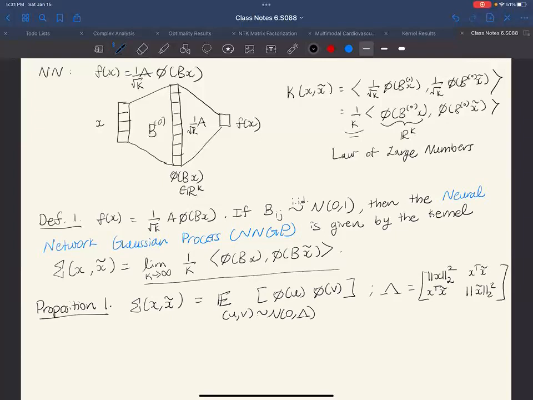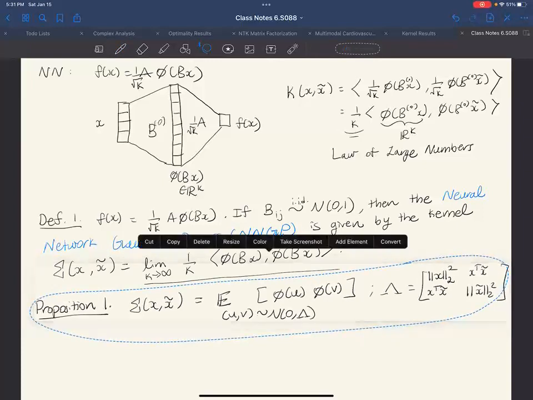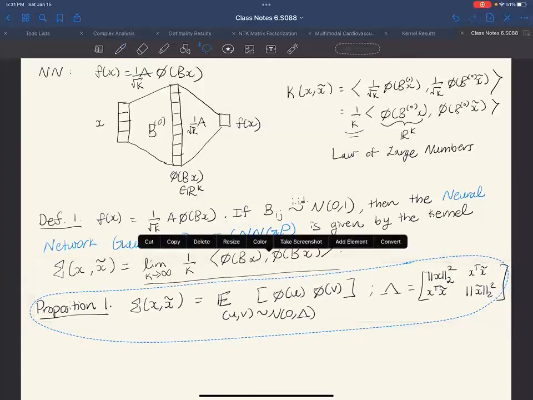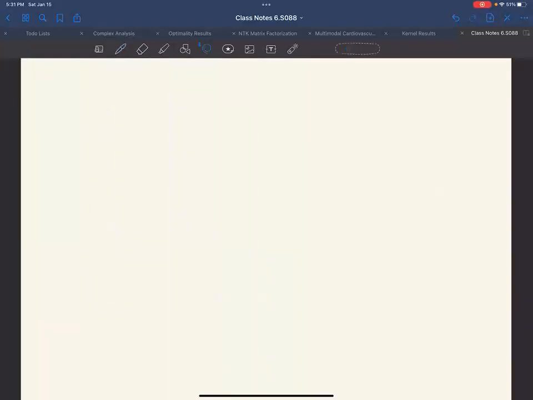And I think in many cases, this step seems mysterious in a lot of the papers, and I hope to clarify this point now. It really is just an aspect of the law of large numbers and substituting variables appropriately. So let's make this a bit clearer. What I'm going to do is copy this over, and let's prove it on the next page.